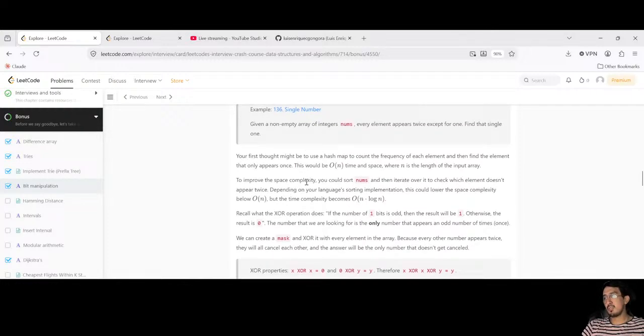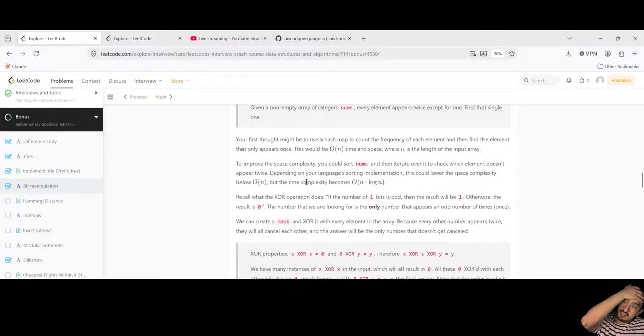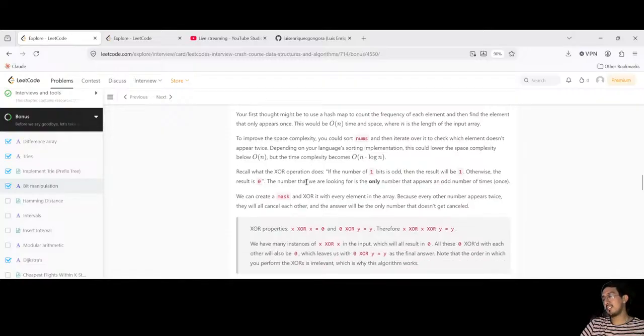Hash map to count the frequency of each element. And then, yeah, this will be O(n), which is time and space, where n is the length of the input array.